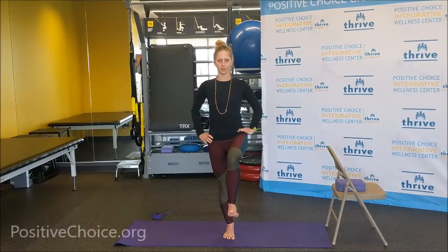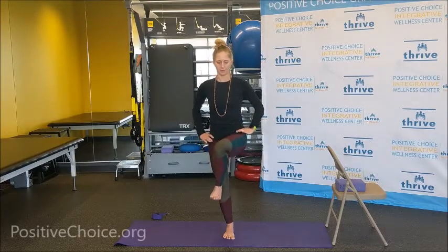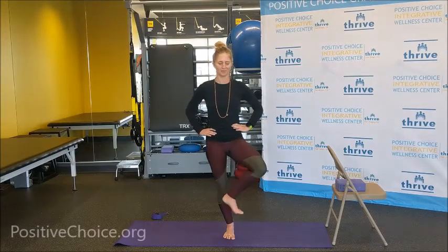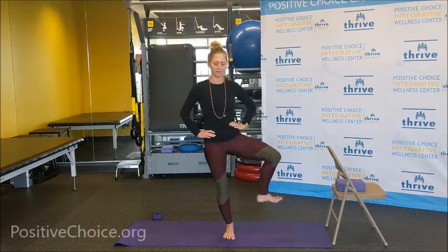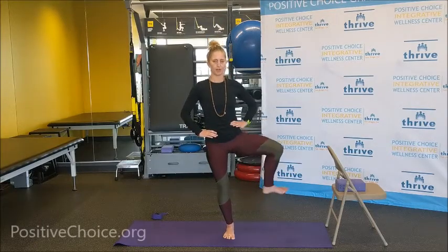When you've got your stability, we'll begin to draw some figure eights with the knee. And if you do fall out, it's not a problem. We'll just get back into it. Make sure you're still breathing. Maybe you can even coordinate the breath to movement.